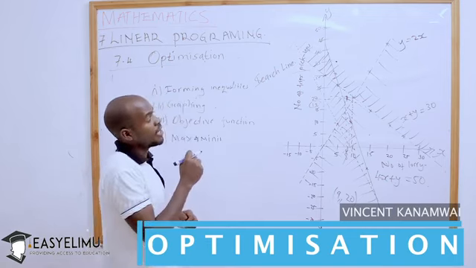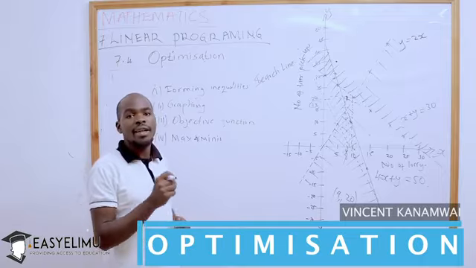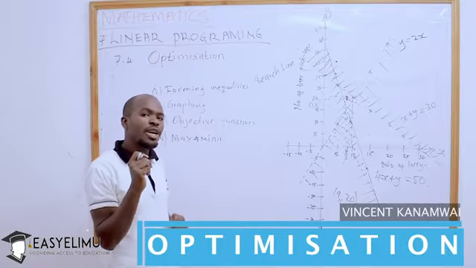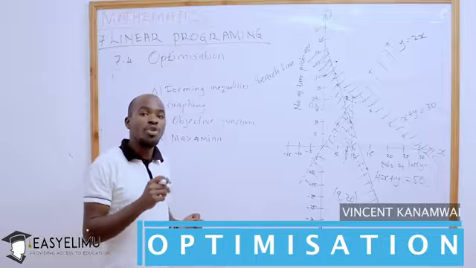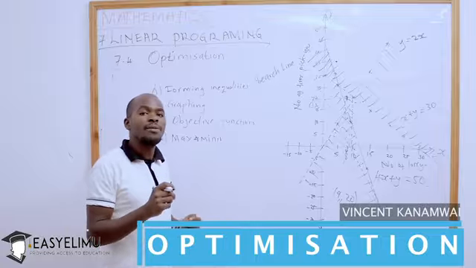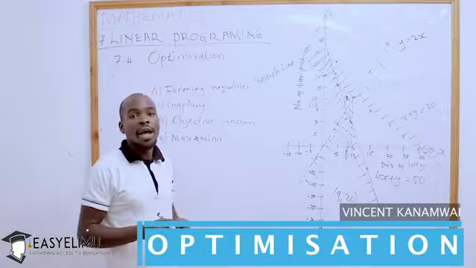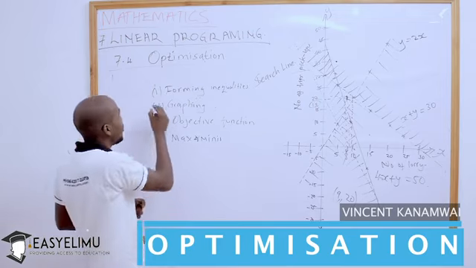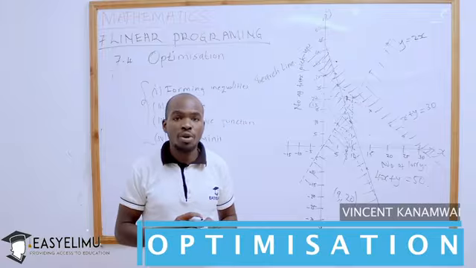And if you find a point which is much further from the search line, then that point will be our maximum point. And if you use the coordinates of that point and replace them in the equation of the objective function, you will find that is the maximum amount that the contractor can use. You can use the same procedure to calculate any kind of problem that needs to be maximized or minimized. And the whole process of what we have done here is what we refer to as linear programming.